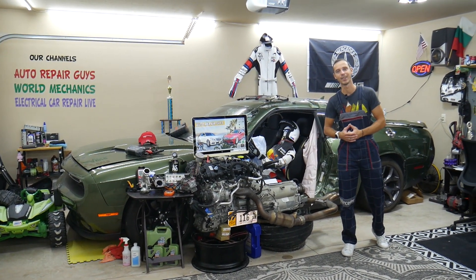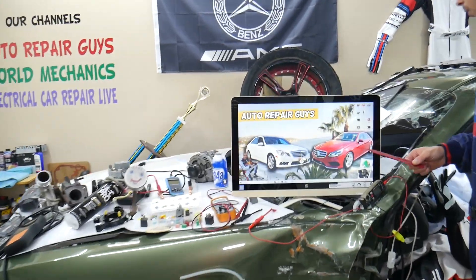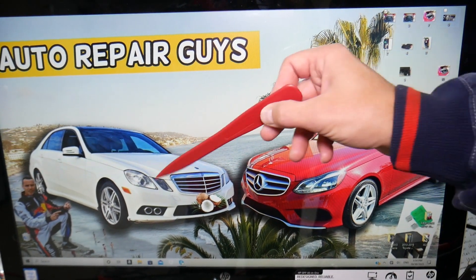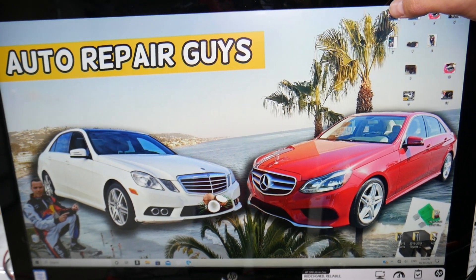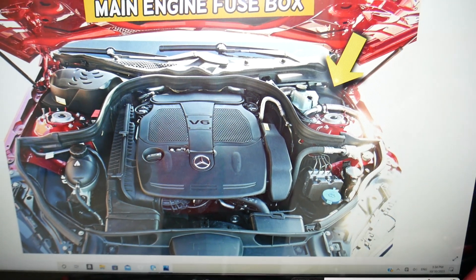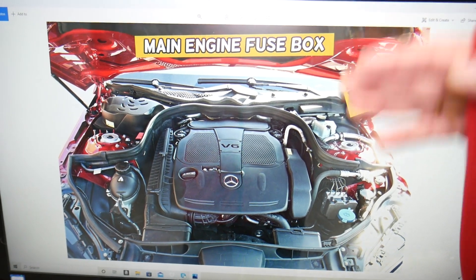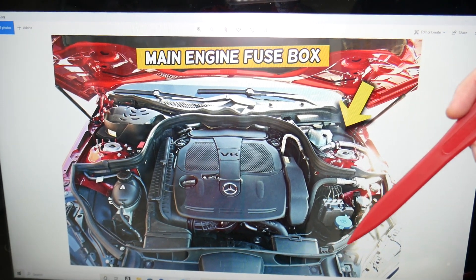So what can cause the air conditioner to blow cold air on the driver's side but hot air on the passenger side? We'll demonstrate on this generation Mercedes E-Class — this is the one before the facelift, and this is the one after, but it works for both. If we open the hood, that's one of the air conditioner lines right here, that's the second one. You can easily check if the AC is working by touching the high pressure line — if it's cold, it's working. Keep your fingers out of moving parts like belts.